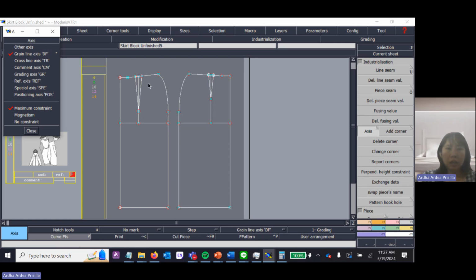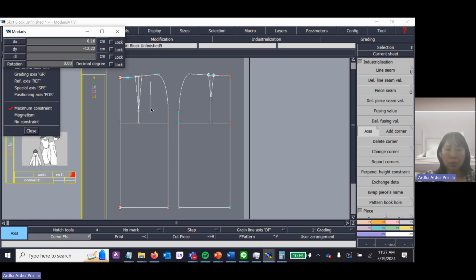So now I will click on the top. Let's say I will have three pattern pieces: the top, bottom, and lining. If you want to make the grain line straight, you can press Control. Just use the Control for the grain line.